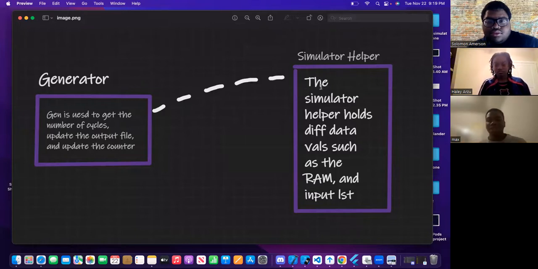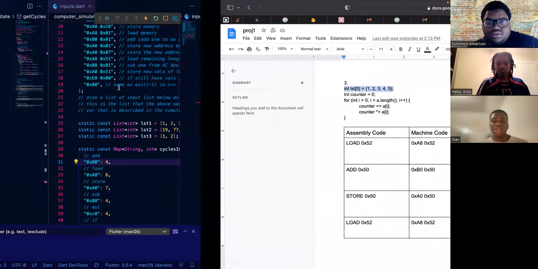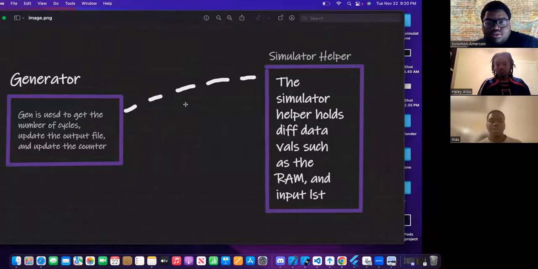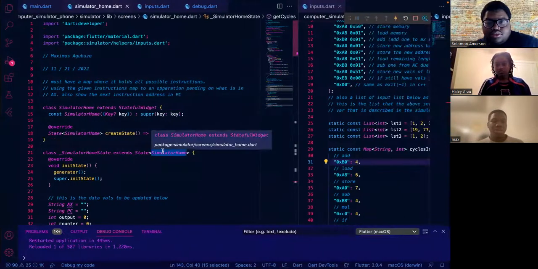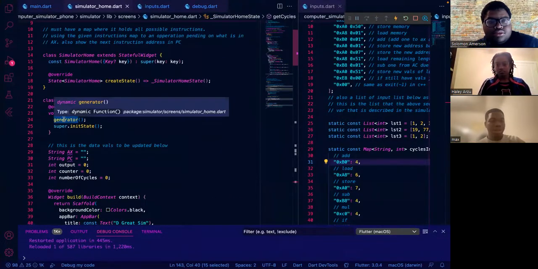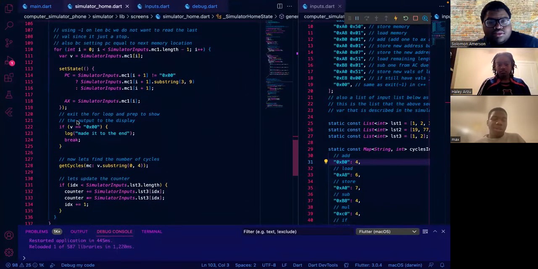We have the simulator helper, which holds different values such as the RAM and 3 different input lists, like 3 of these, because we were required to have different input data sizes. So this is our generator, where the code starts in the init, and then we go to our generator method where the output is updated, the counter is updated, and the cycles are counted as well.